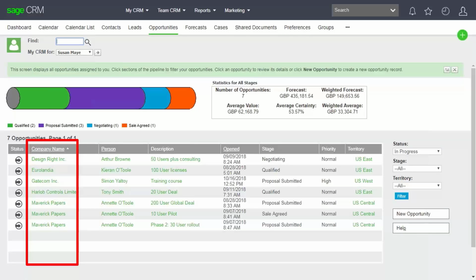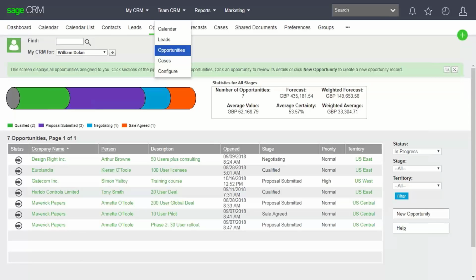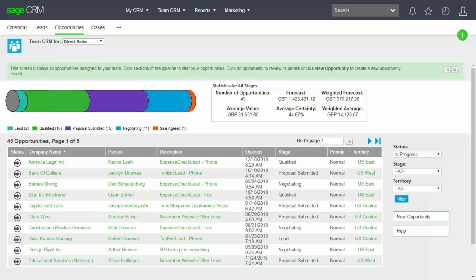See how this list contains a column that displays the name of companies to which the opportunity belongs. Makes sense, pretty straightforward. You've seen it in previous sessions. Okay, if we look at the team menu context, we can see that same list is used, as I said earlier, to display the opportunities assigned, in this case, to the team CRM for direct sales, the one that Susan is in as well. All right, so far so good. And like the My CRM context, this list contains the name of the company, just like you saw earlier.